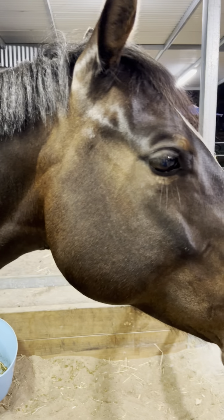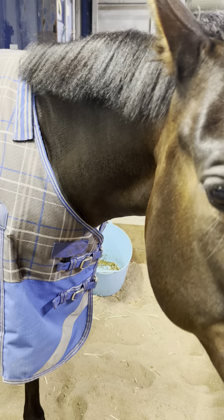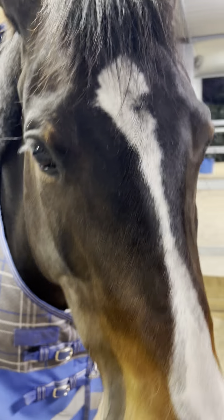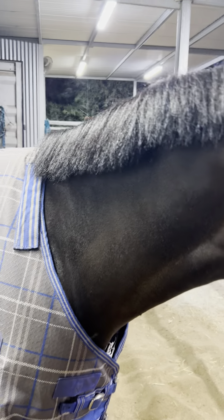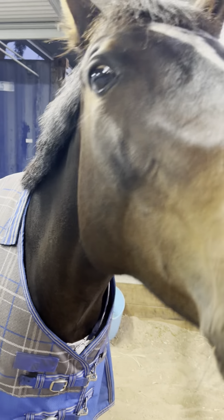I was talking about using hot oil as a grooming spray to somebody the other day and she didn't realize you could do it. I've just given Dodge a bit of a groom and thought I'd show you. I pretty much just sprayed him with a mix of hot oil and water in a super sprayer. He's in his stable now and I did him about 15-20 minutes ago, popped his little rug on him and he's just stood there eating his dinner.